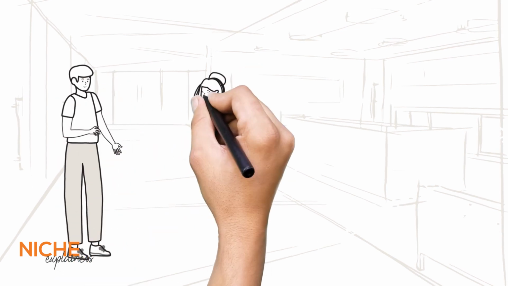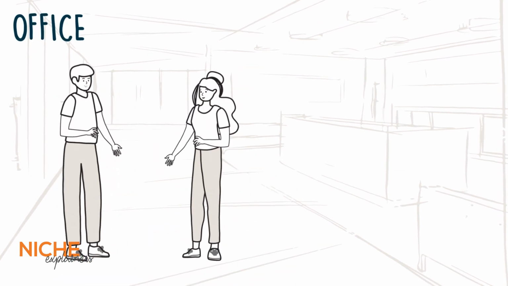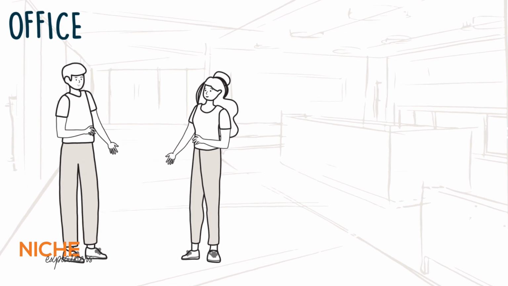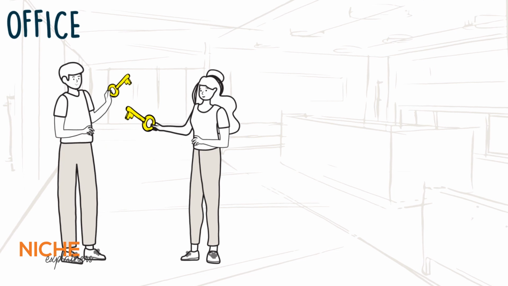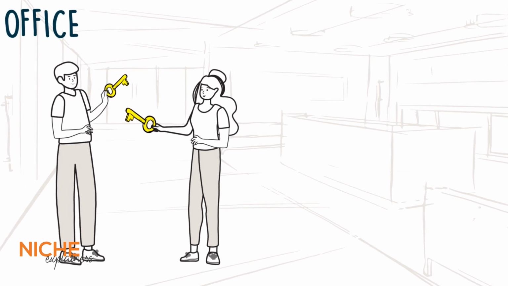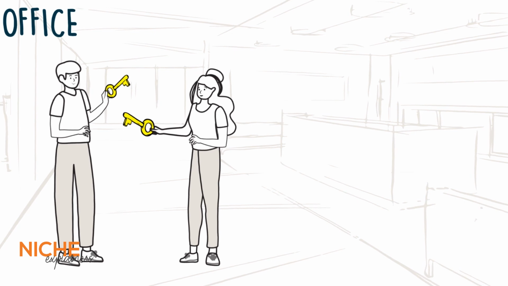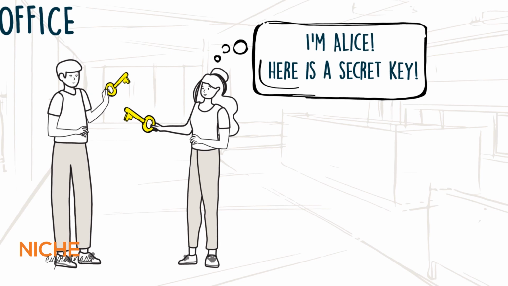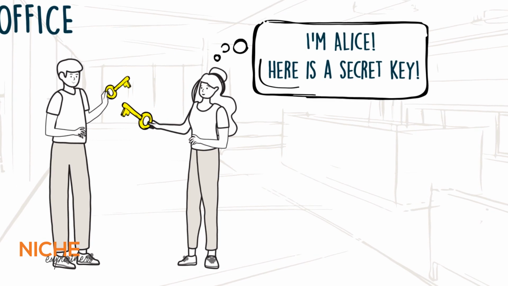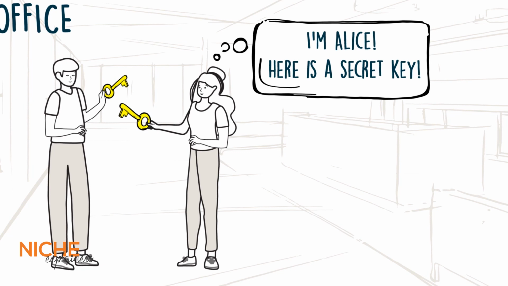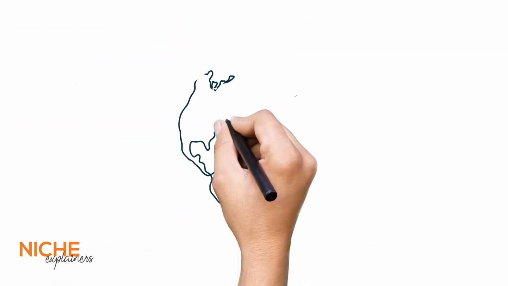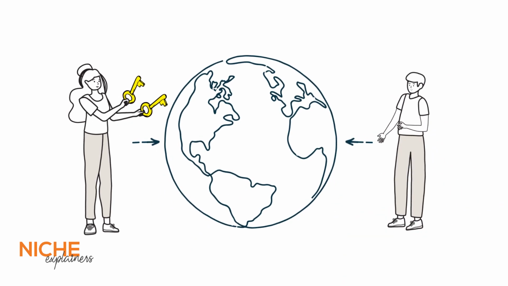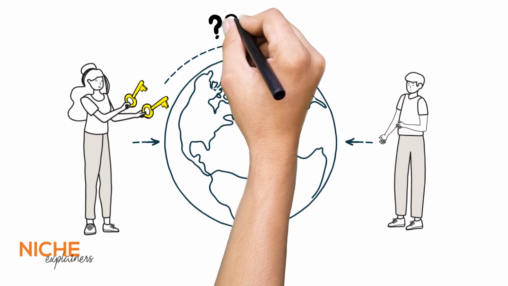You might have noticed we have not yet touched on the third aspect of security, authentication. How does Bob know that the file really did come from Alice? Well, he met Alice last week in person in the office and she handed him their shared secret key and told him that they will use this key for their encrypted communication. So, unless someone stole it from her, he can feel confident that the encrypted file came from Alice. But what if they live in two different countries and have never met? How can they establish a shared secret key that's authenticated?